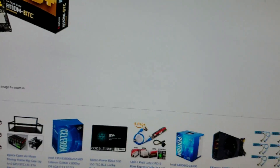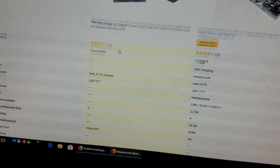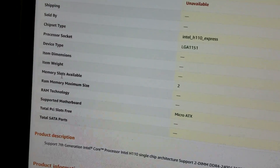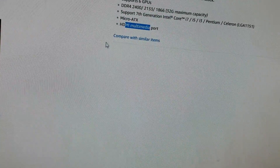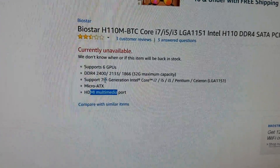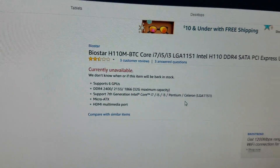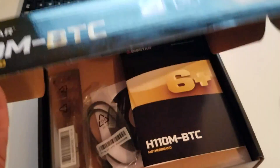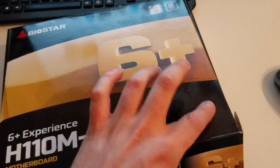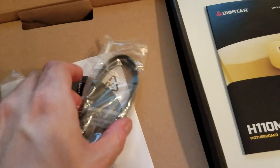Let's check the description - pretty sure there's not much there. It only has two memory slots, which is usually more than enough. There are not a lot of reviews for this - as you can see, like 2.5 stars. Let's see how this crypto mining motherboard will perform. Let's go back - I already opened it as you can see by the fingerprints.